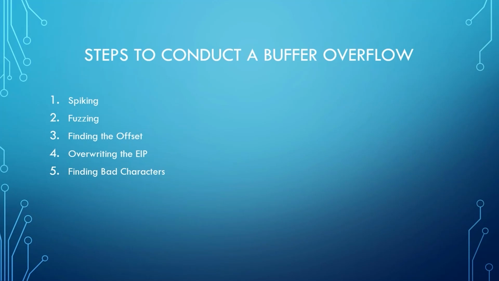Once we have the EIP controlled, we need to do a few house cleanup things. One is called finding bad characters. The other is called finding the right module. This doesn't need to make sense right now. But once we do that, and we have this information from steps 5 and 6, we can generate shellcode, this malicious shellcode that will allow us to get this reverse shell. So we're going to use that. We're going to point that EIP to our malicious shellcode, and hopefully we're going to gain root. Again, this will all make sense as we dive into the future videos and get hands-on.